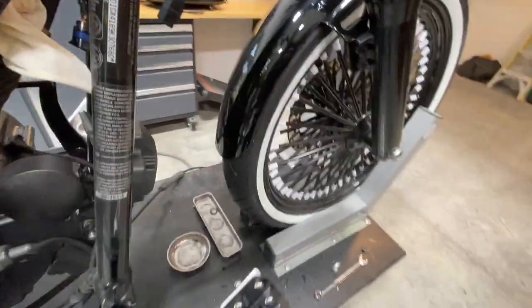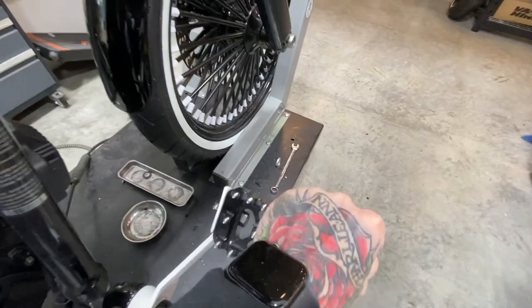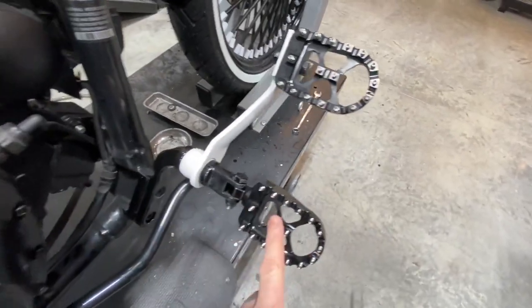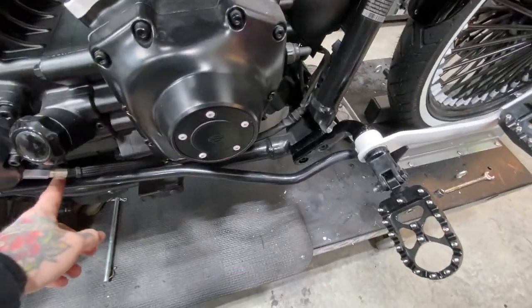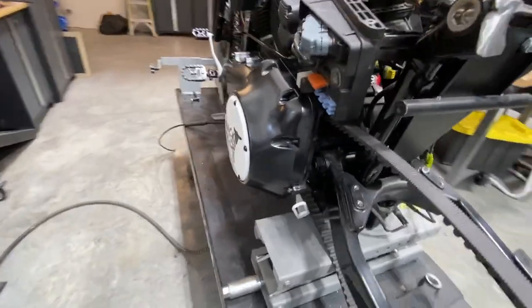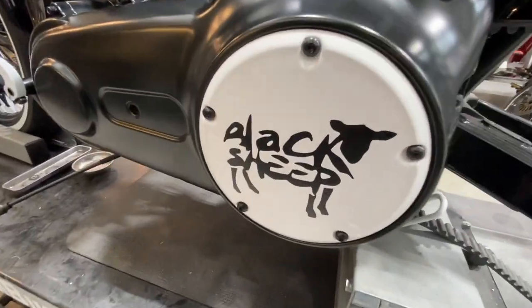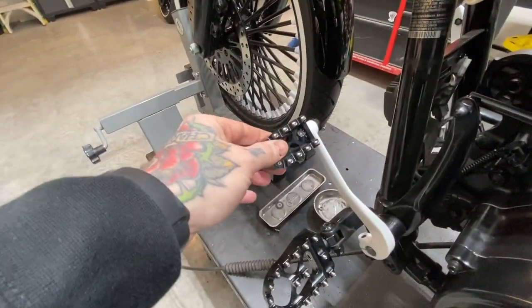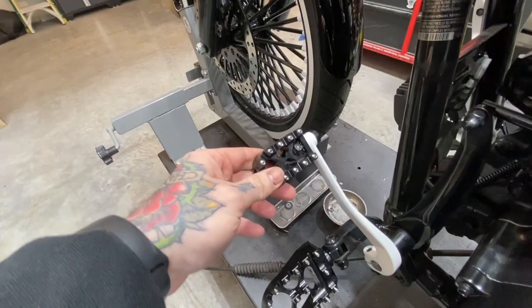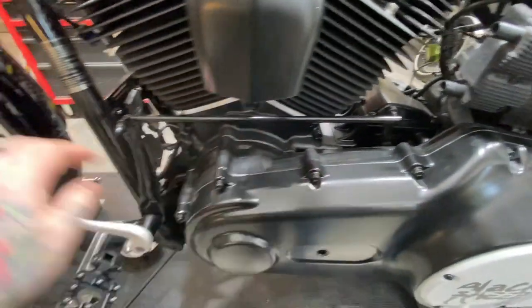Forward controls worked out great. We made the custom rear brake, motorcycle foot pegs, and got the rear brake all adjusted. You've seen the Black Sheep derby cover. That turned out really good. And the dirt bike foot peg we made work for the shifter, as well as the motorcycle peg. Everything else worked really good, so that's all done.